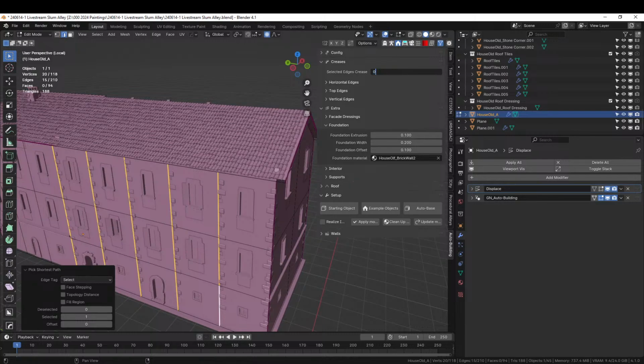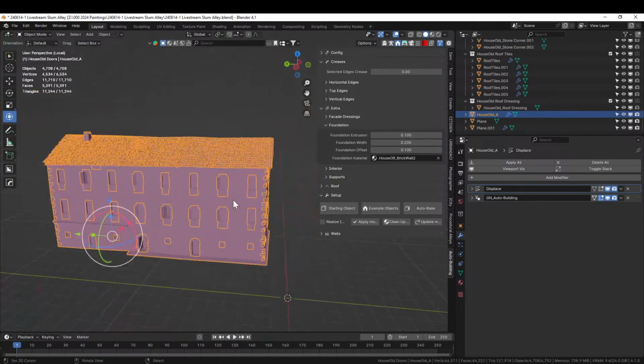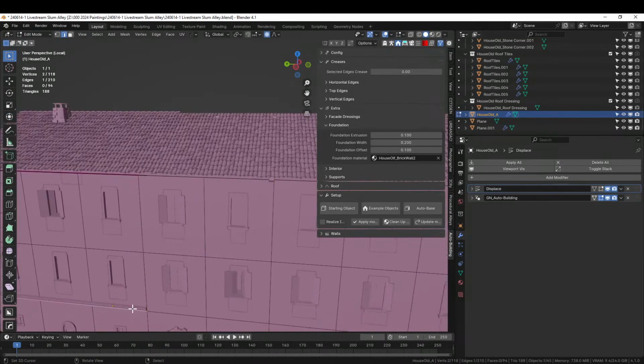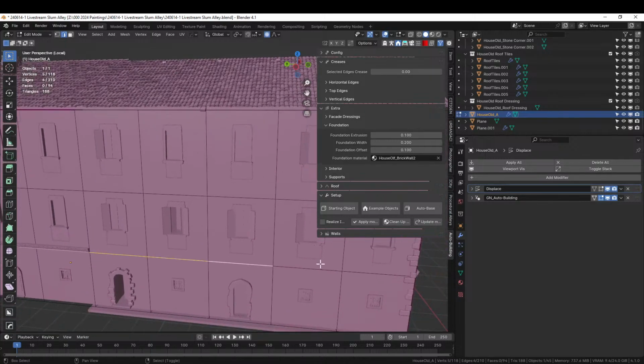So crease edge 0. Tab. Yep, that's better. And then this one is, I don't know what it actually is, but 0.78.